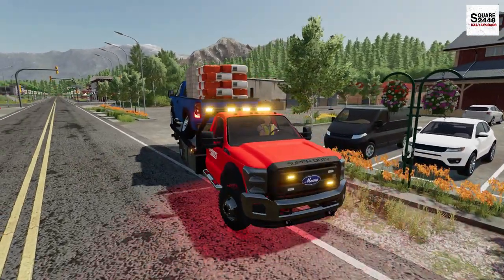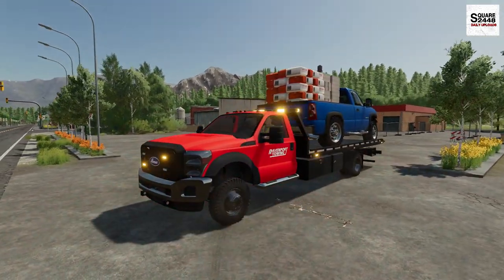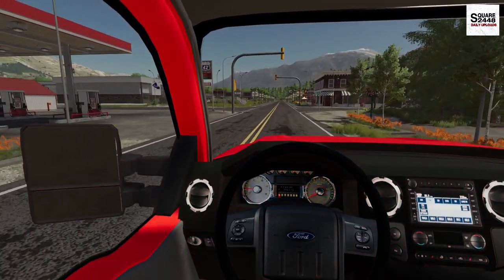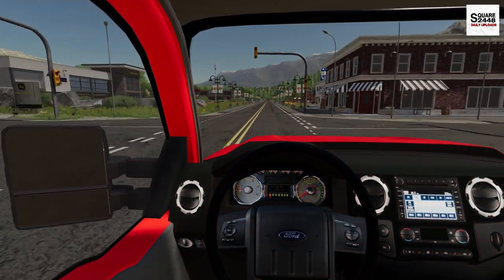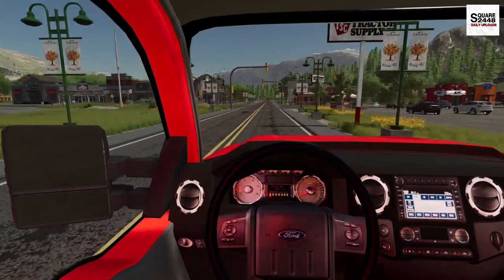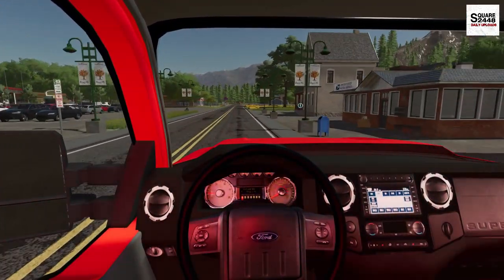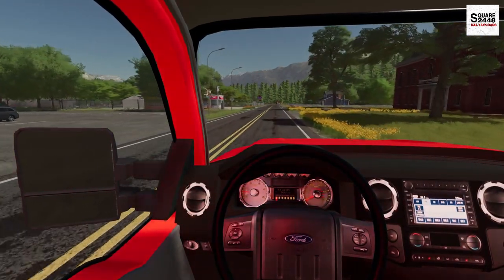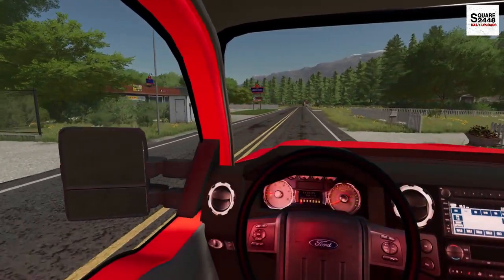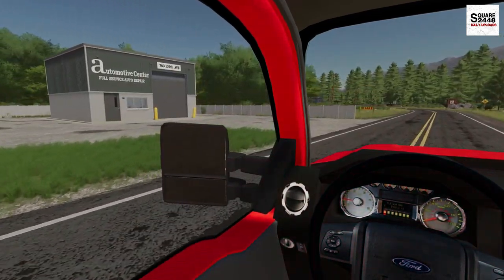We got it all loaded up. I can definitely feel the weight on this truck — probably should have brought the bigger rollback, but the F-550 should be able to handle it. The owner is actually going to ride with me over to the local mechanic shop, and that's where we're going to get it dropped off. He said he was going to work on a little bit of concrete work today — that's why he had a big pallet of concrete. But he probably should have taken two trips; maybe we wouldn't be helping him if he didn't overload an older truck like this. We are coming up on the mechanic — it's this one here, the automotive center. Let's get this dropped off quick, and then it looks like we have another call coming in.